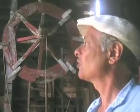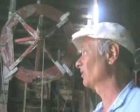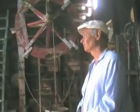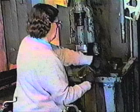So would children be doing this kind of work? Yes, children, everybody. Anybody over 30 years on this island that you bump into and talk to, you can pretty much guarantee they did something in this industry. Have you seen a sardine can selection yet? No. Come on, let's take a walk. One more little thing.